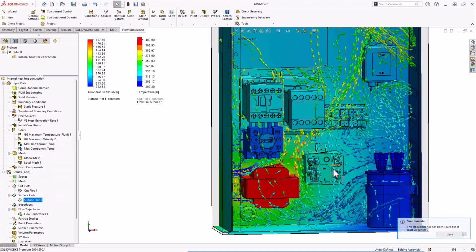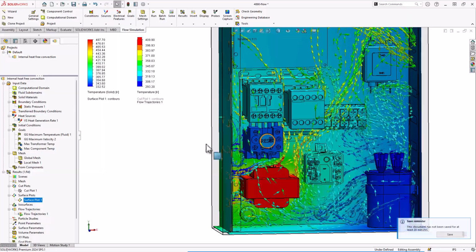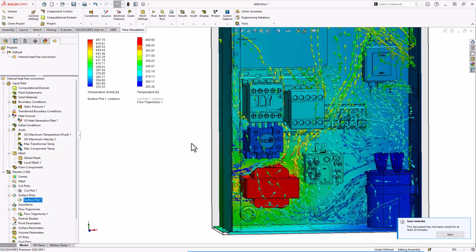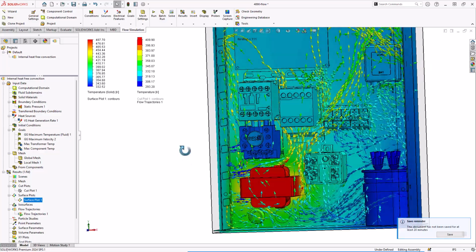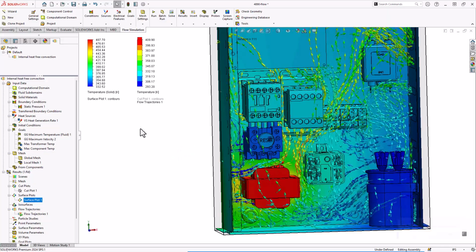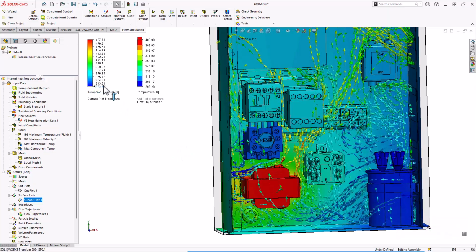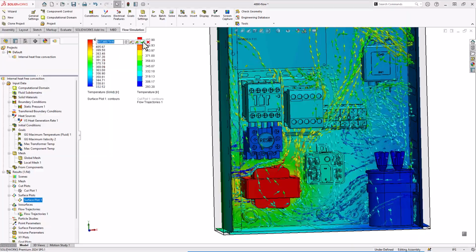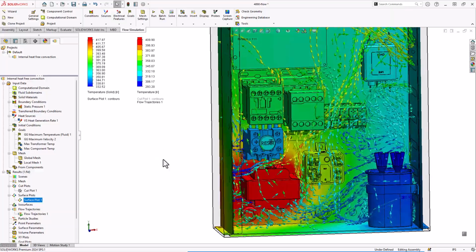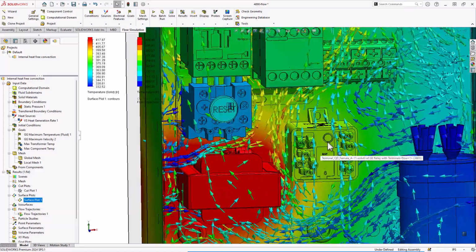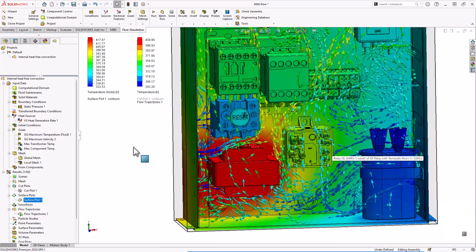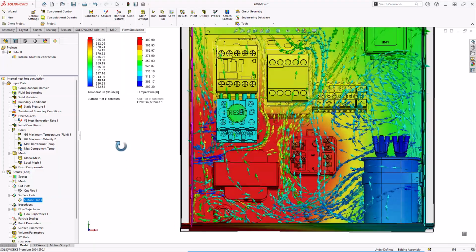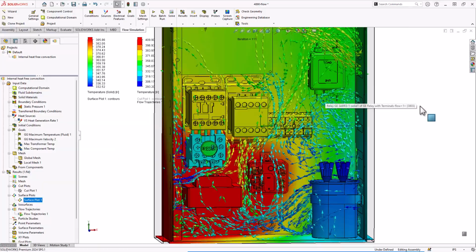heat in this one component more so than the other. In fact, the component I thought would be the hottest is one of the coldest because it's basically got a dedicated fan blowing on it where that inlet slot is. And if I come in here and try to focus on these green components a little bit more, you'll see that the hottest component besides the transformer is actually this piece right here. And so, we're learning quite a bit. We're understanding a little bit more what's going on in the system.